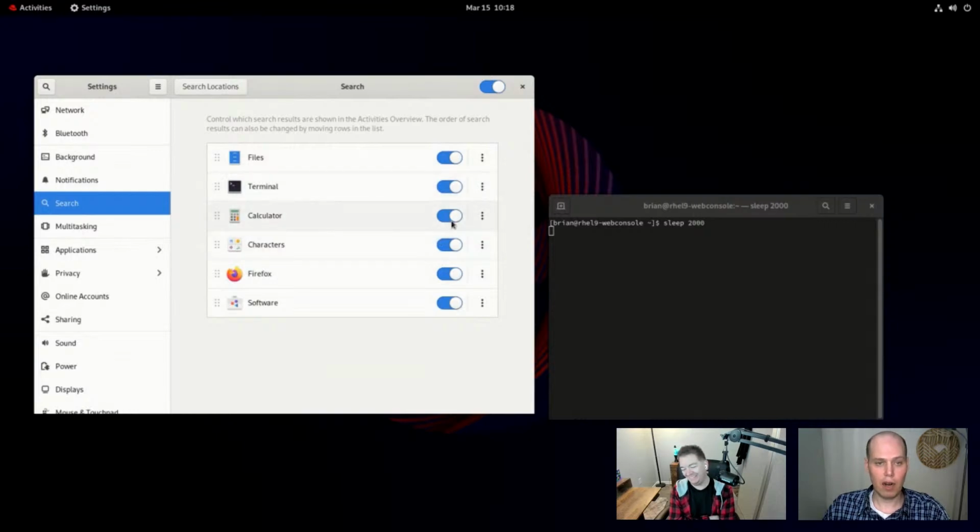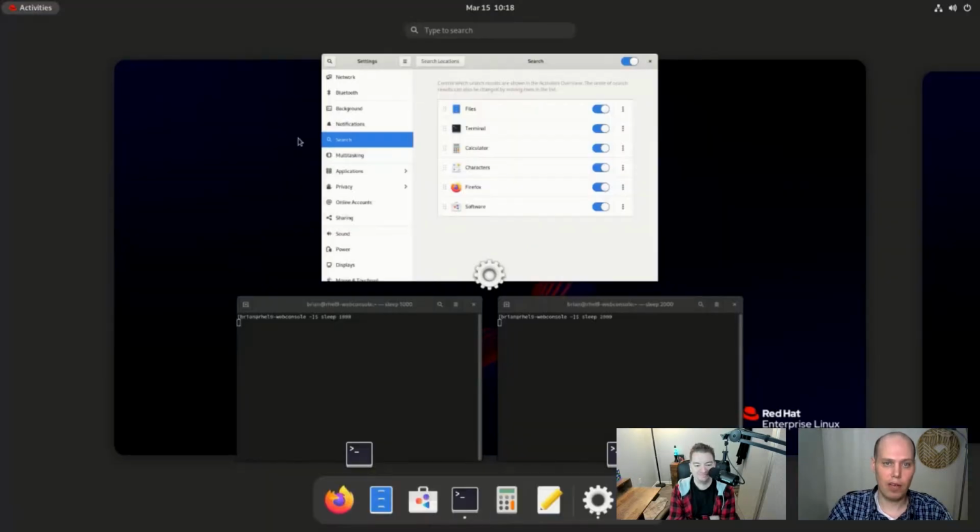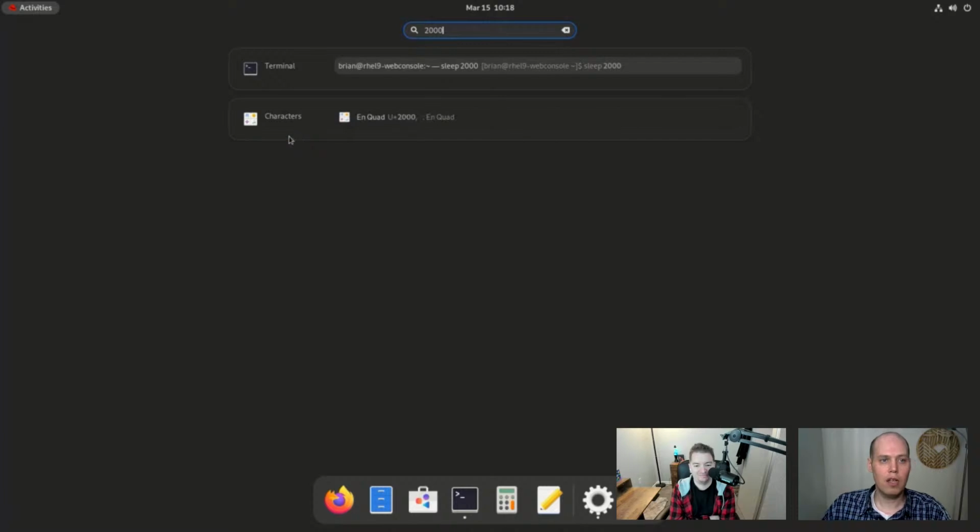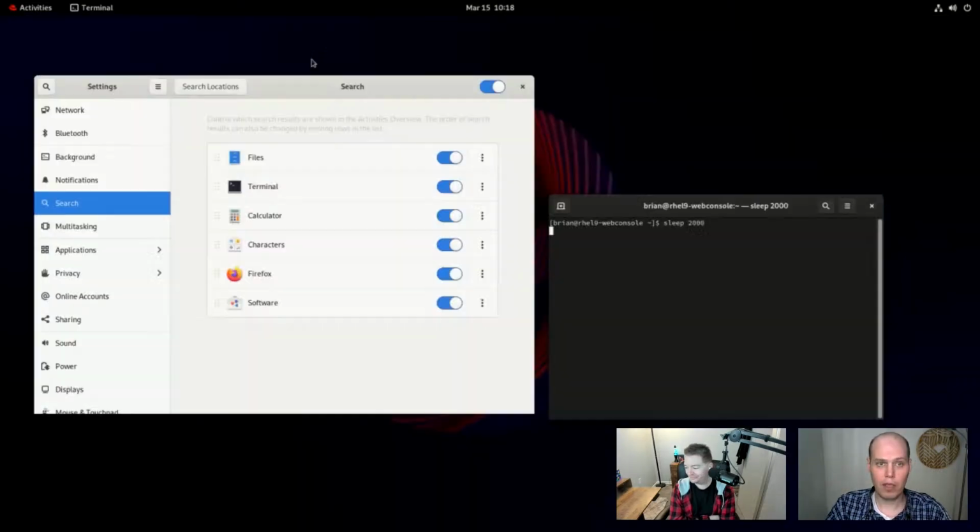And you can also turn things on and off. Like if you don't want that calculator to come up in the results in the search bar, you can turn that on or off. But anyways, now that I have terminal higher than characters, if I search for 2000, you can see that's going to be a higher result, and I can just press enter now. Since it's the first item, it's going to jump right to that terminal that has that command running.